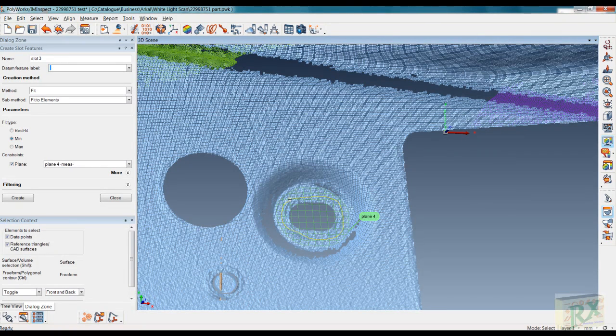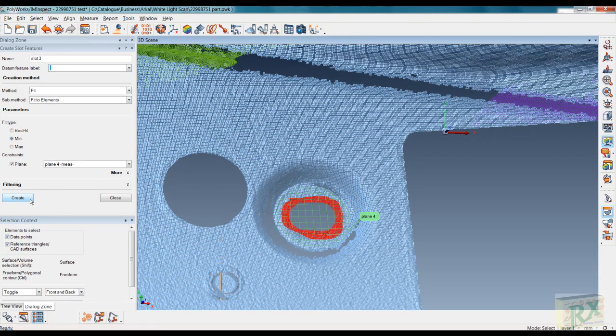You don't have to select points very accurately. The reason is, even though I selected all these points, I want to create a minimum slot. That means the slot will not use the average point. It will actually search from the boundary to pick the most inward points to create a slot, which makes sense because that's simulating how a perfect slot pin will fit in this feature. You can even select more points in this area, but it doesn't matter because the software will search for the inner points to create a slot.